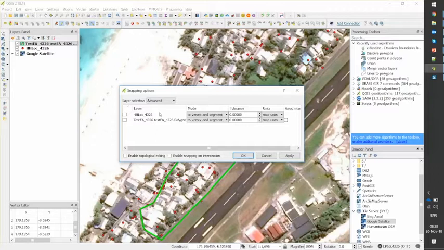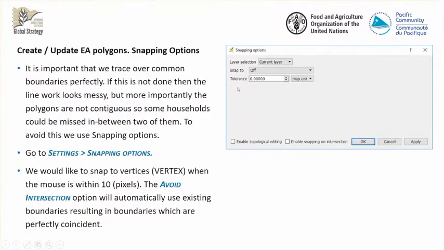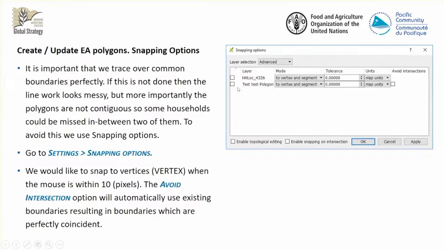Sometimes when we are editing different layers at the same time, it's good to be able to activate and deactivate the snapping options for the different layers. So we go to Advanced, and we see that we are working on the test polygon.